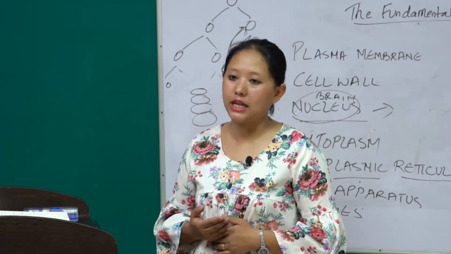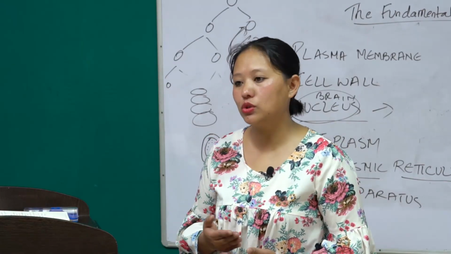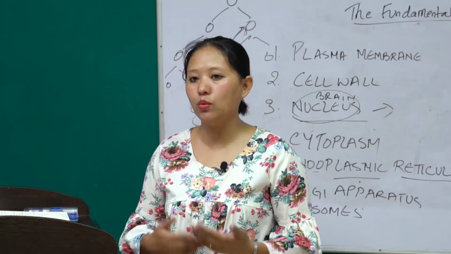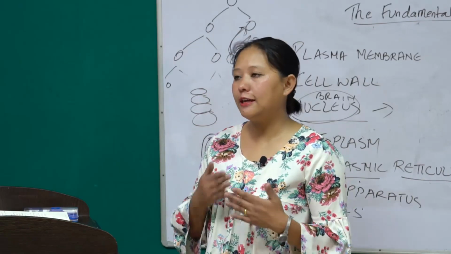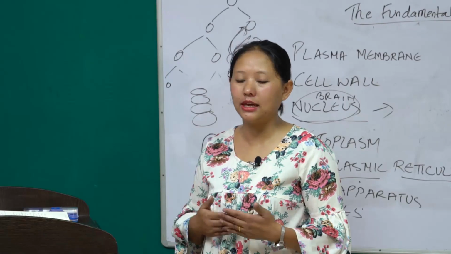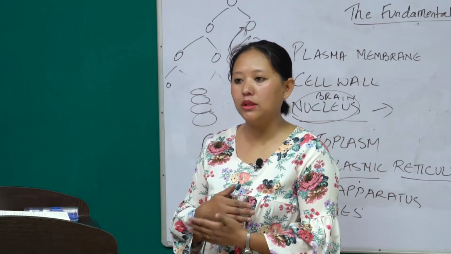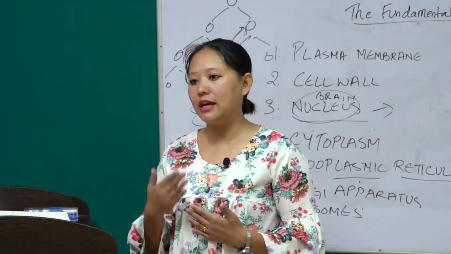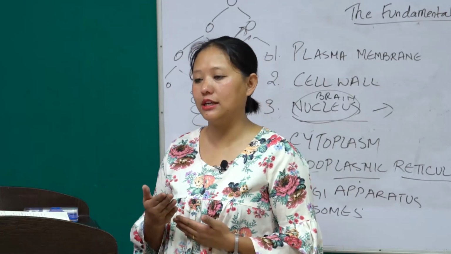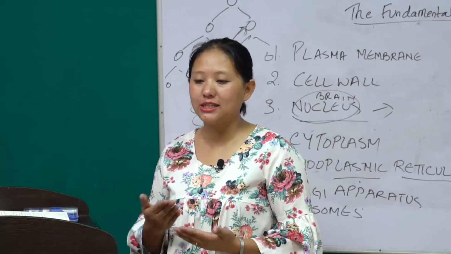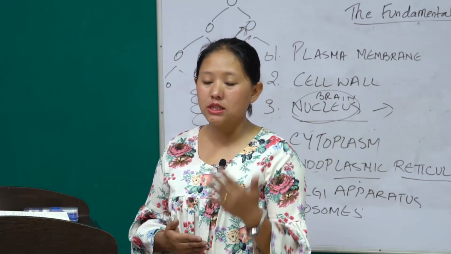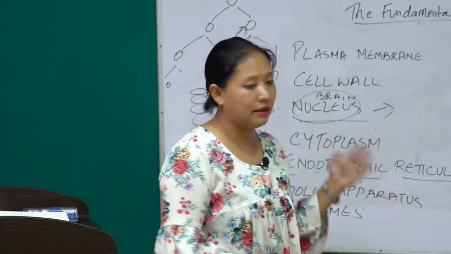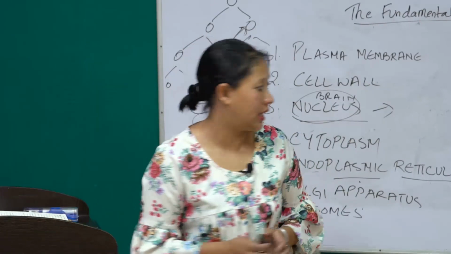And the last function of this lysosome is that it is also called the suicidal bag of a cell. Suicidal bag means suicide, which means killing oneself. If some cell gets damaged, then the lysosome membrane will burst. Due to the bursting of this lysosome membrane, the enzymes will eat up the entire cell, and it is just like killing itself, right? And that is why lysosomes are also known as the suicidal bag of the cell. And the next cell organelle is mitochondria.